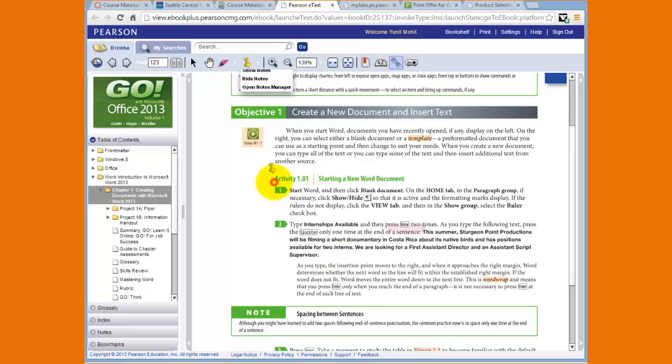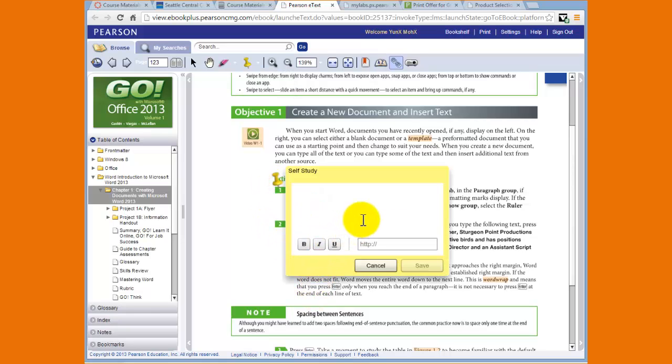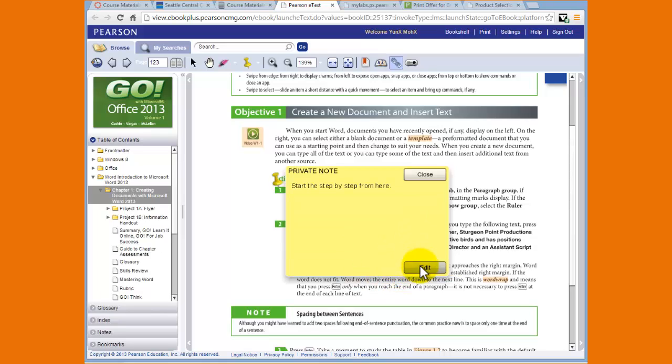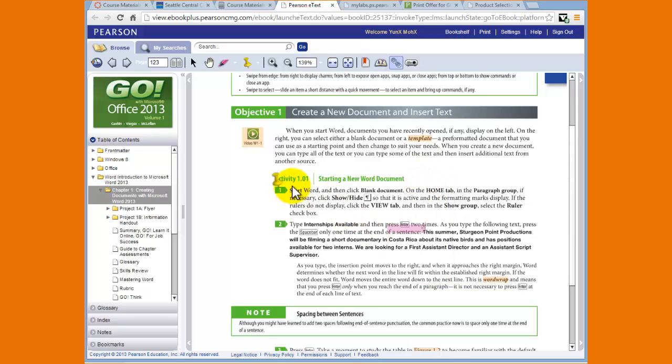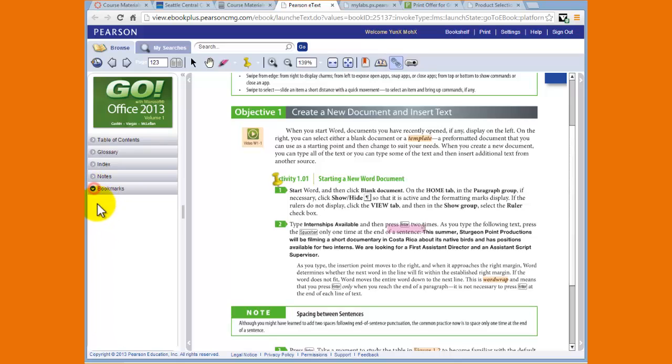Let's say activity 1. Let's say this is where you start this step by step from here. You can just put a note, save it, close it, and then you can find a bookmark right here. It should show. Not sure why it's not showing, but it will show.